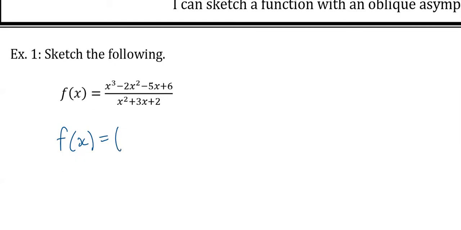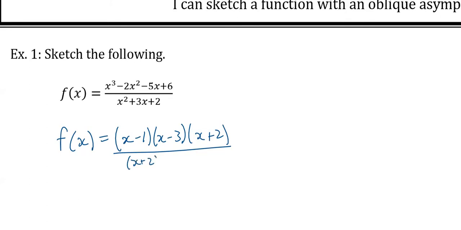But to speed things up, I'm going to give you the final version. So this would take a couple more steps than this. You wouldn't typically be able to do this in one step. But we need both the top and bottom fully factored as we can get them. Okay, now what do we notice?